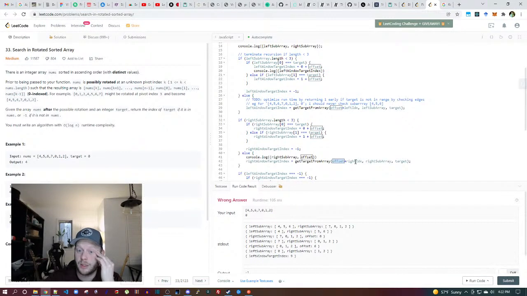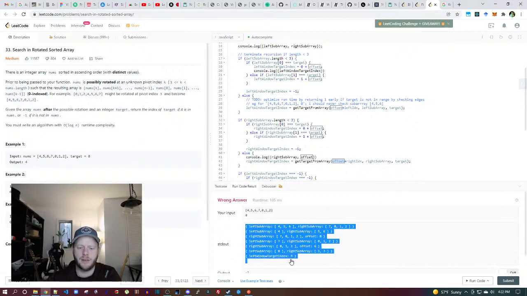So let's see. I should be passing the subarray offset, not the offset of the right. But even if I pass 6 here, how'd it end up with 9 here?